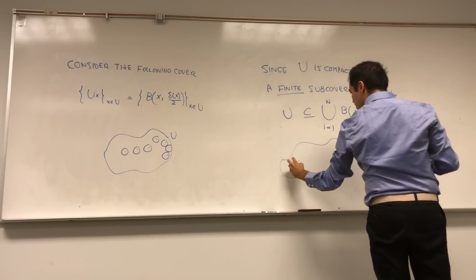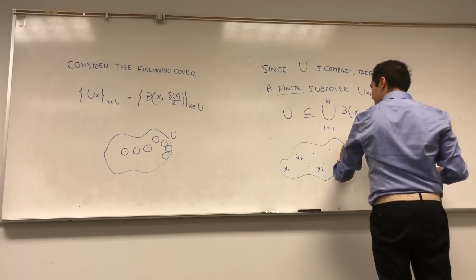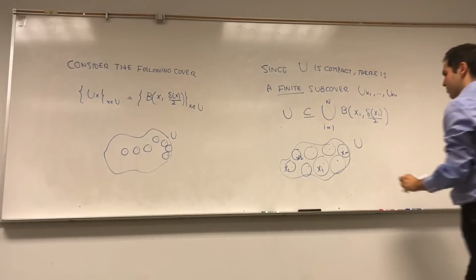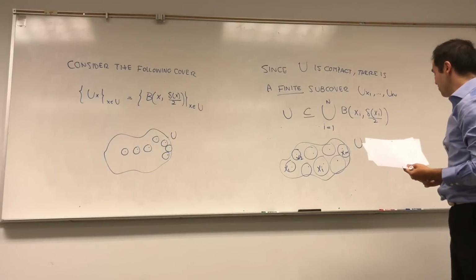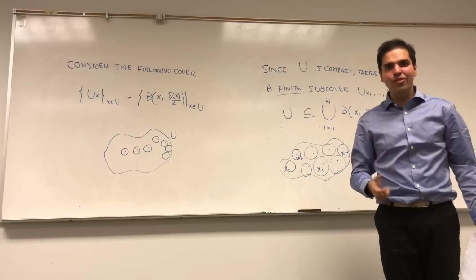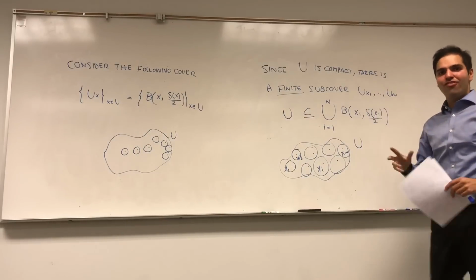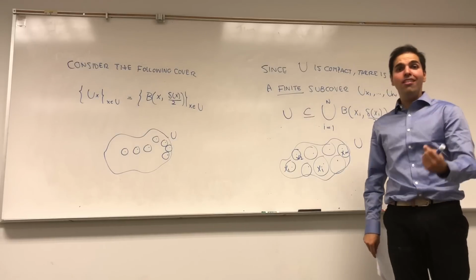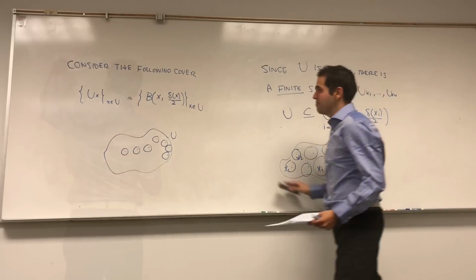So again, another picture. You have U, and then you just need finitely many of those points. Let's say x1, x2, xi, xn. And once you have those finitely many balls, you can actually cover your set. This is a bad picture, but it's supposed to cover your whole set. And as I said, compactness allows you to do things with finite sets that you couldn't do before with infinite sets. In particular, what's nice about finite sets is that if you take n numbers, where n is finite, you can actually find the smallest one of those numbers, namely the minimum, which again is not the case for infinitely many numbers.